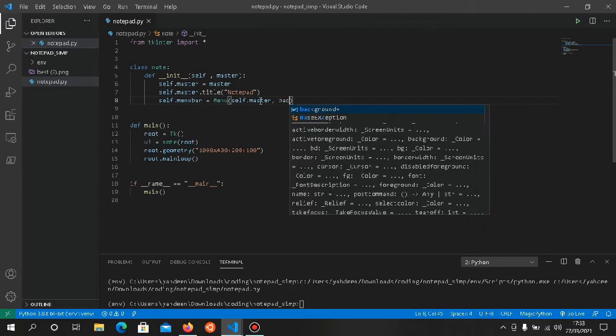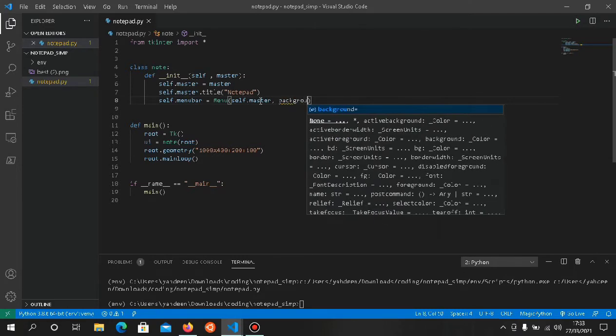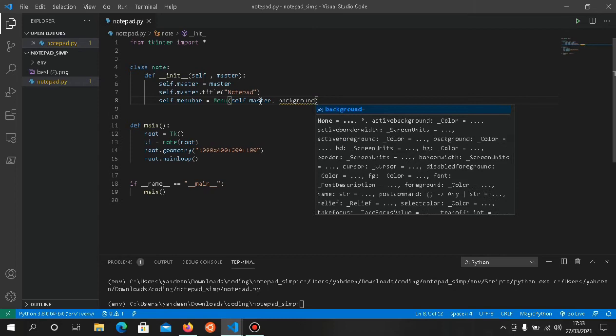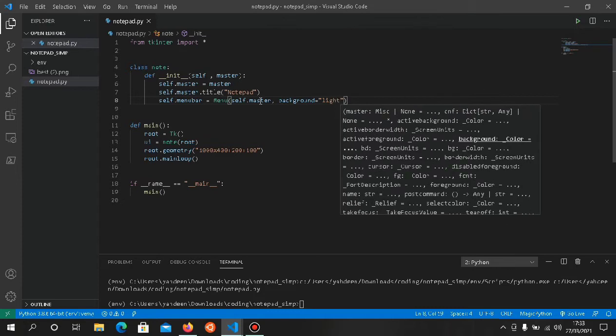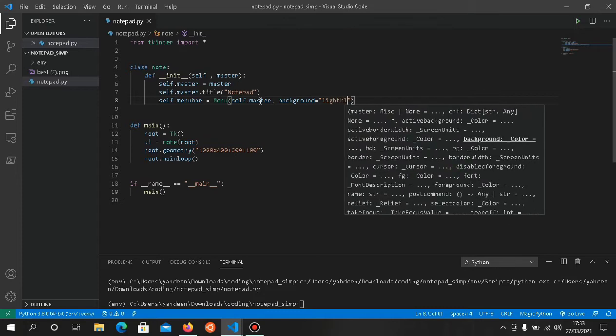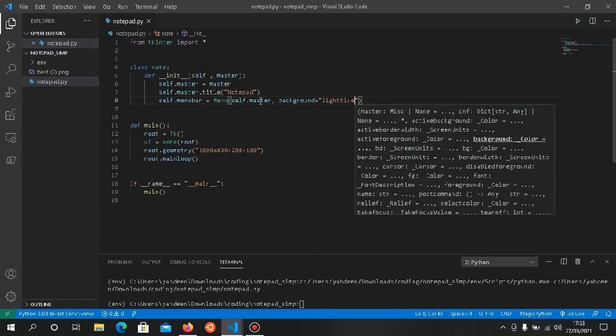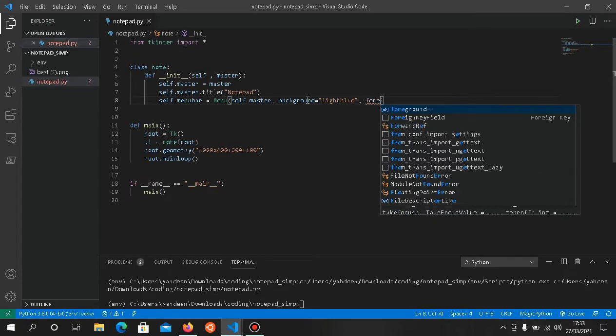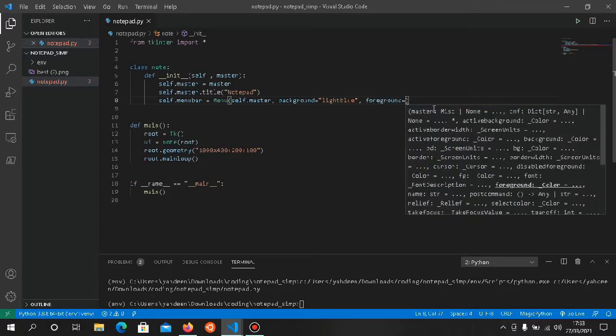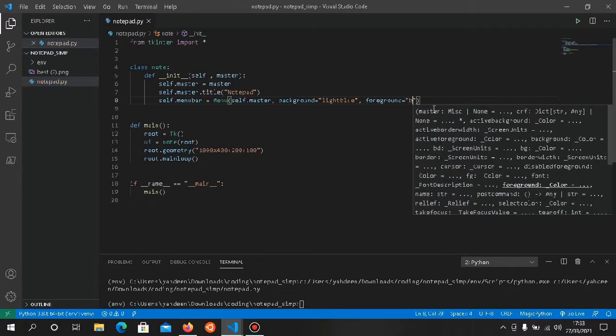Let's do a background, which will be light blue. Let's do a foreground. Our foreground will be black.